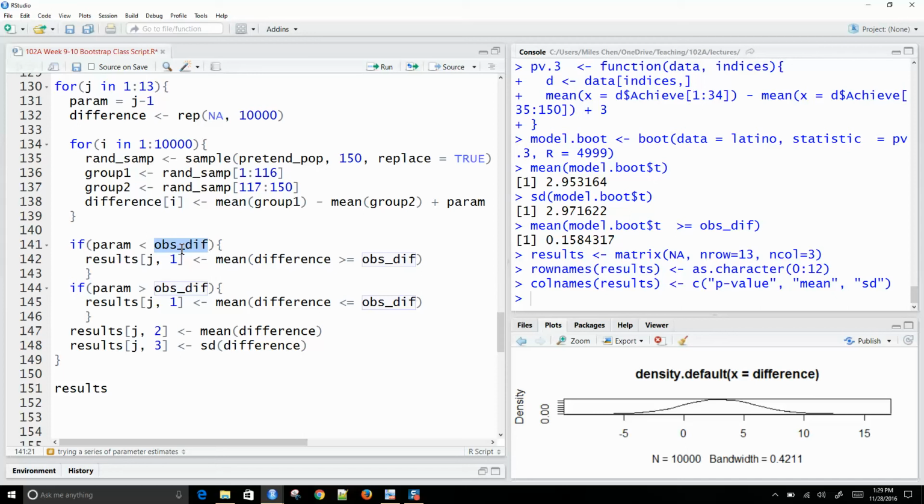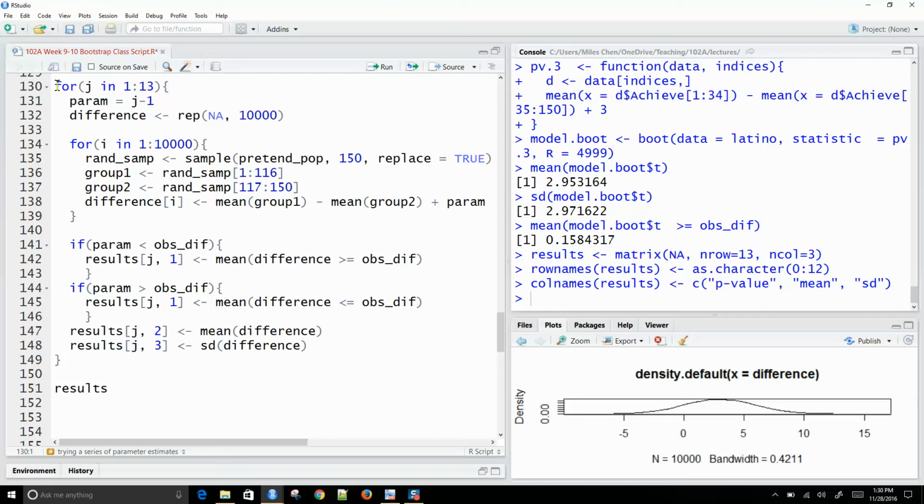Okay, but as we shift the distribution along the axis, so it's centered from 0 to 5 to 7 or whatever, the idea of getting our data or something more extreme is going to shift from looking to the right to looking to the left. So when a parameter becomes greater than our observed difference, now we're going to be looking to the left. And so that shifts it right here. Okay? The mean and the standard deviation will still just remain the same.